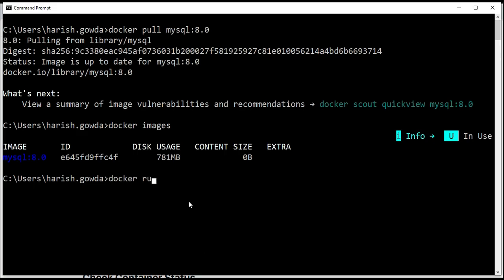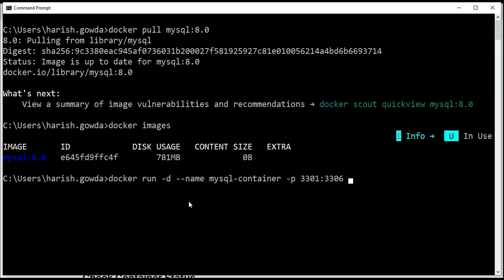Docker run. Let's run it in detached mode. Give it a name, mysql-container. Okay, let's run it on port number, let's say 3301 on the host file system, and 3306 is the port number on which MySQL is running inside the container.